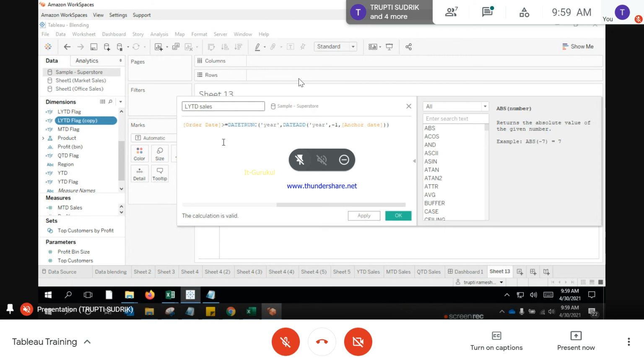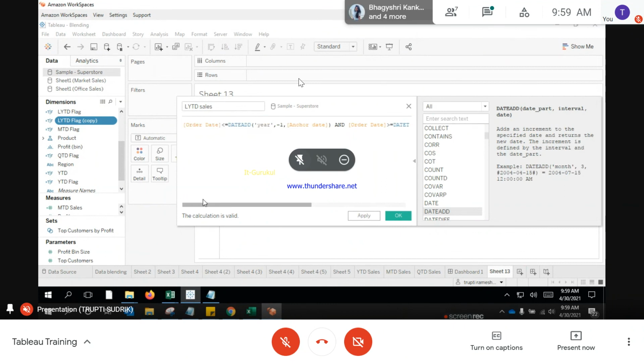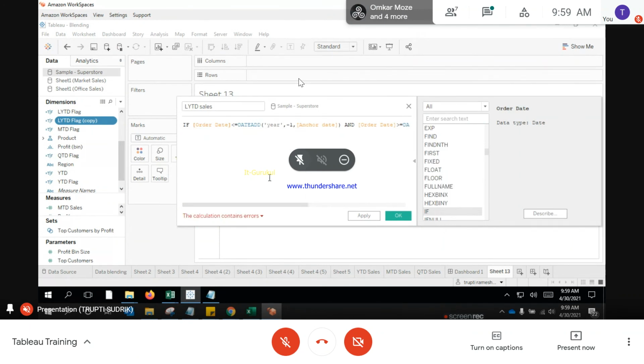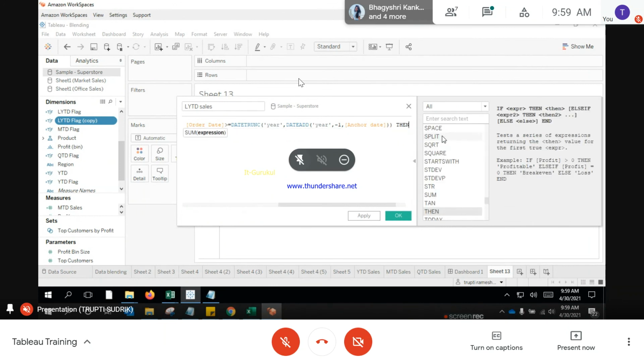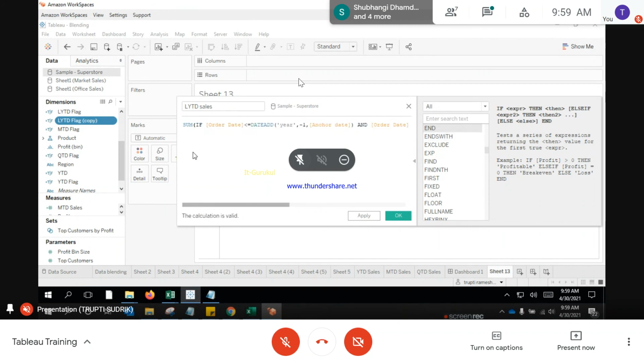I will add an if here, I need to calculate if this condition is true, then sales, and end. For this sum, what do we need? We need an out bracket.